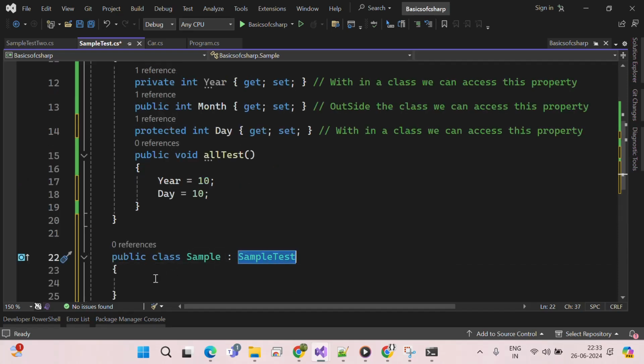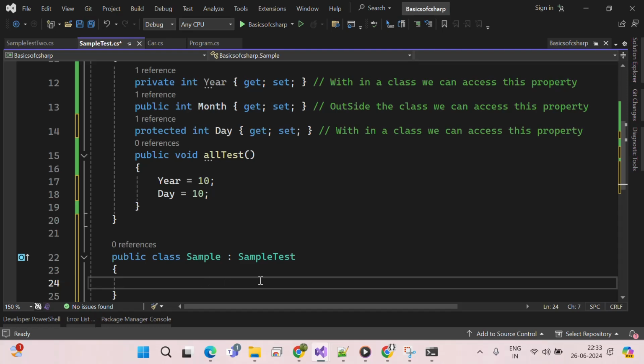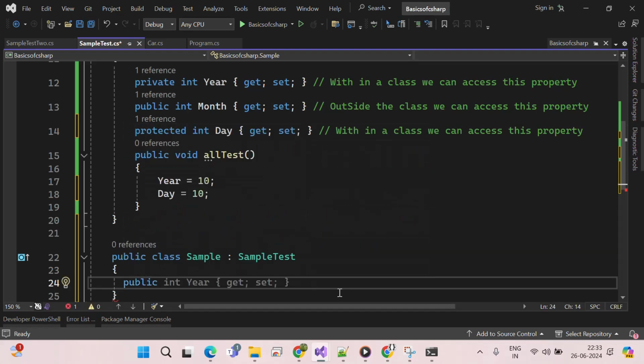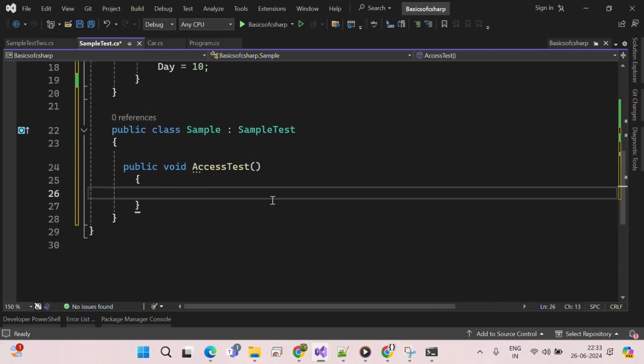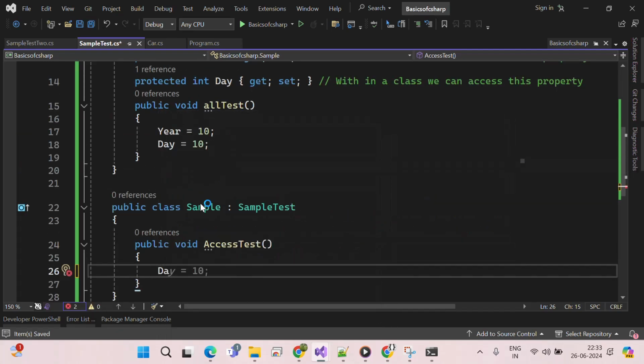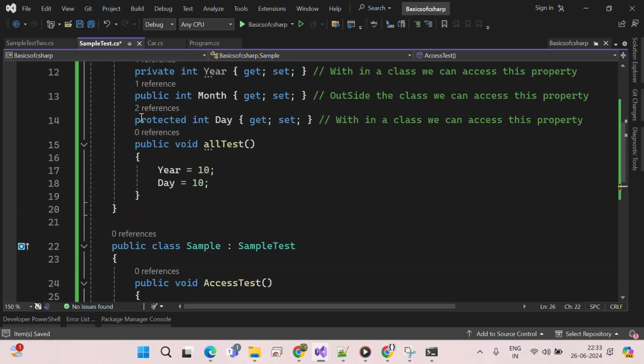I'm creating one method like public void access test. Let's see if I am able to access day 10. Yes, I'm able to access because this is a protected access modifier.